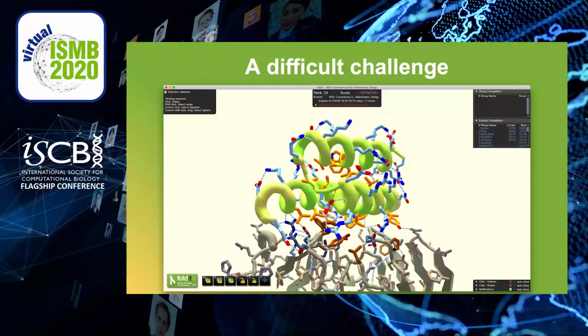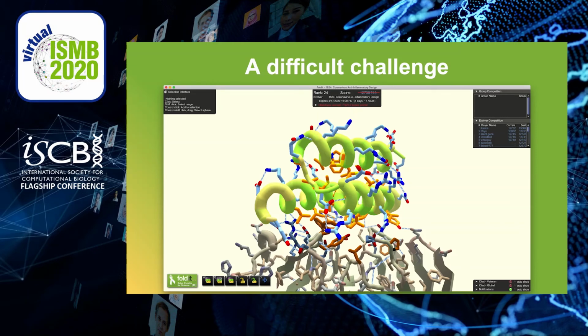So what makes these problems so difficult? Well, designs need a lot of small interactions with the target. So much so that using purely computational methods won't work. We can't enumerate all the different possibilities, right? There's so many different folds that could fit there, but also for every single amino acid, there are 20 different possible amino acids that we could put in there. So this is where human spatial reasoning and pattern recognition can help when the computational complexity is just too high.